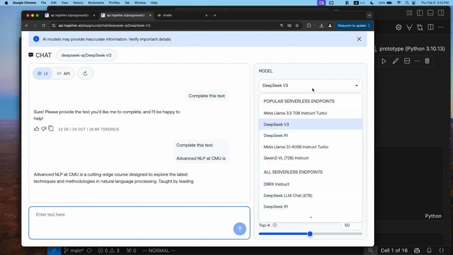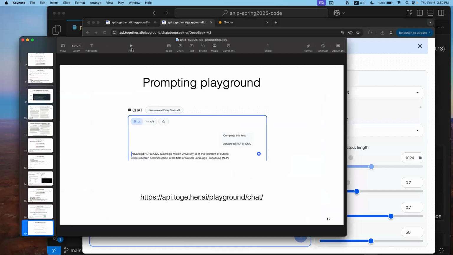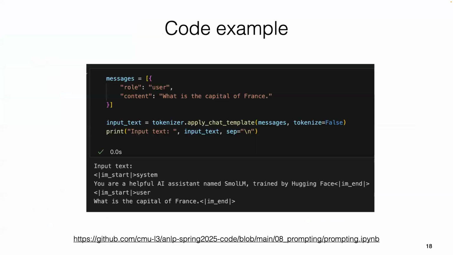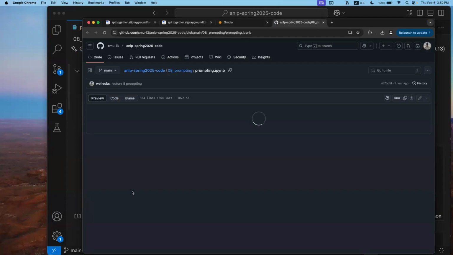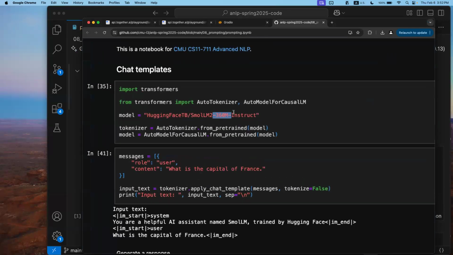So anyways, these models are very state of the art, and so you can use them very easily. So I do recommend it if you have quick ideas to try out. And then I also have an example in the code notebooks for the class. This one is using a really small model that you can run on your laptop. It's just 360 million parameters.